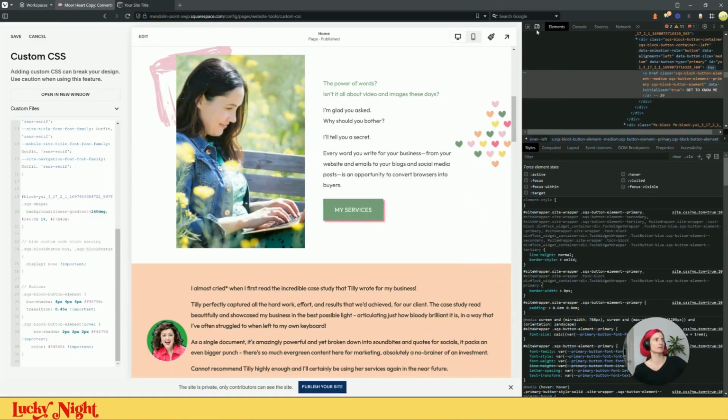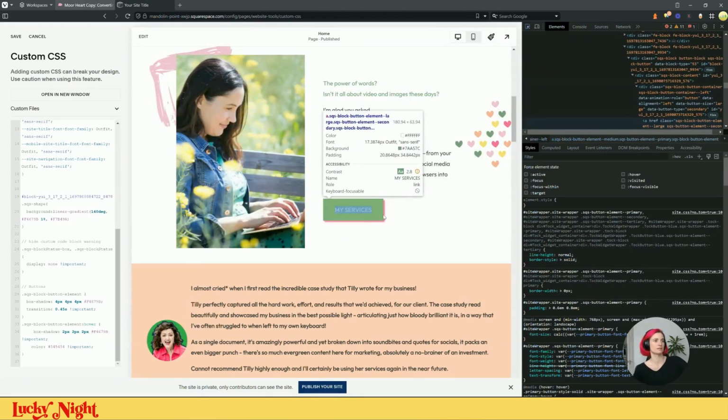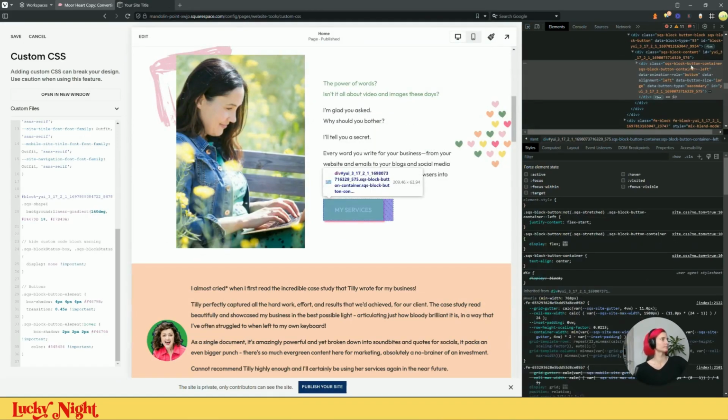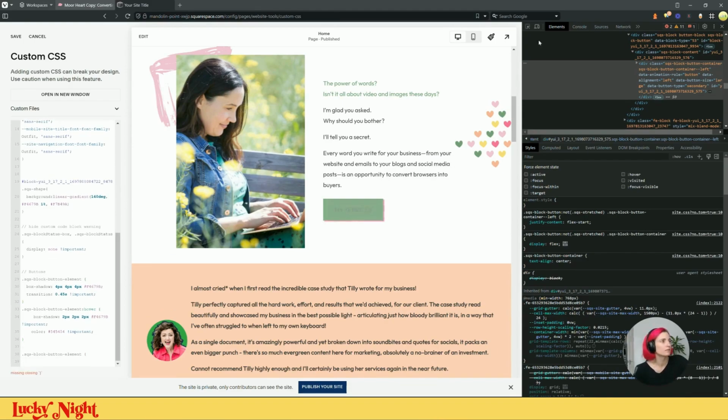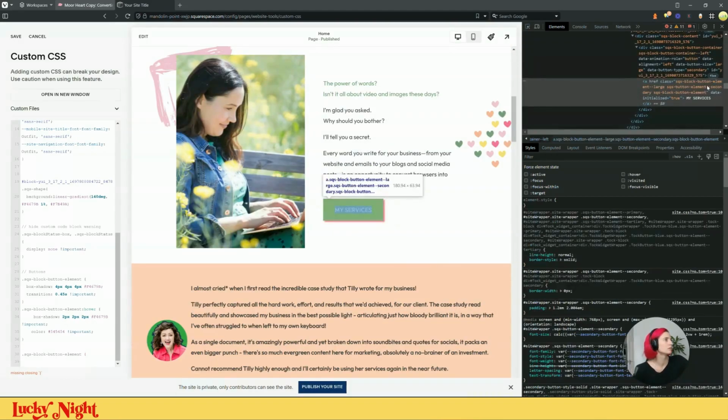Okay, so this one we need to change because obviously it's not primary. So this one will be the green, so if it's secondary, I want this, but I want it to be secondary. Also, it should override this.